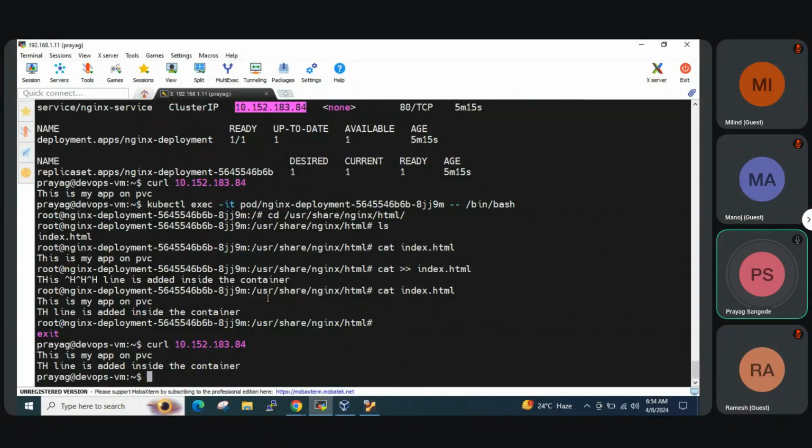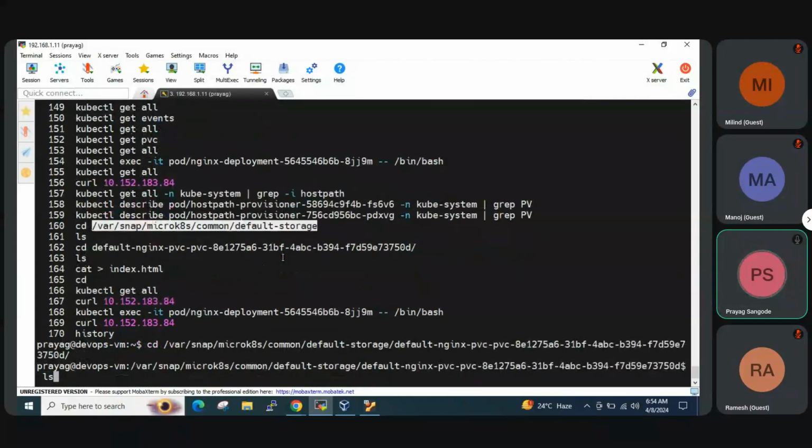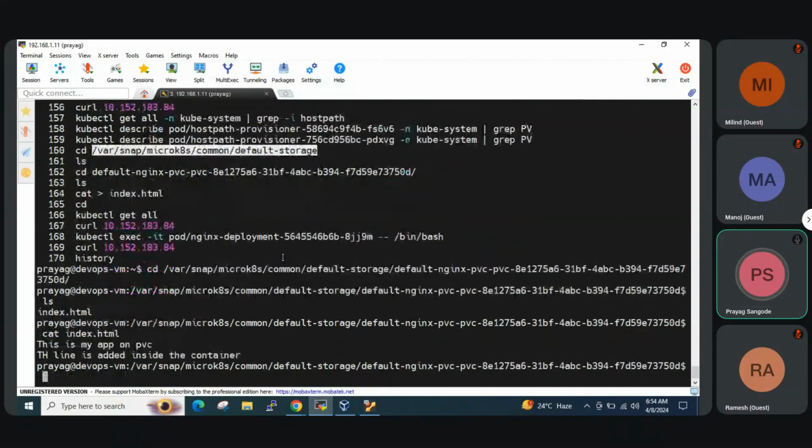Now again, if you go to that particular directory where the volume was created, cd there and cat index.html. So we have the persistent data here.